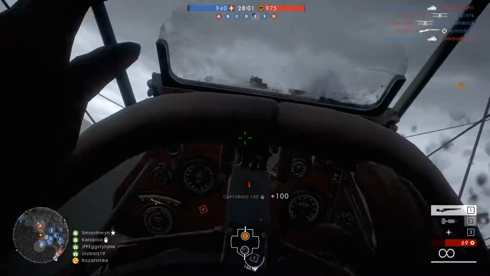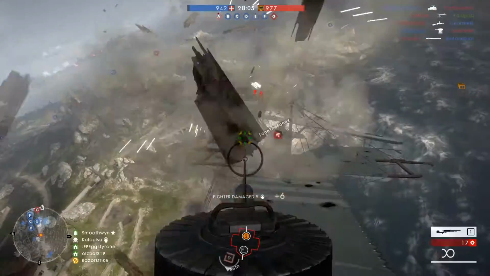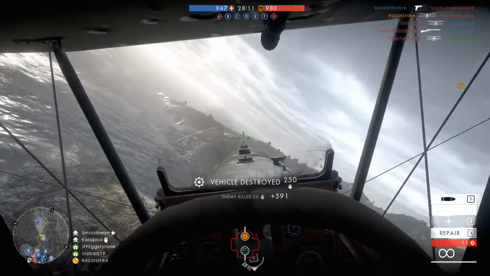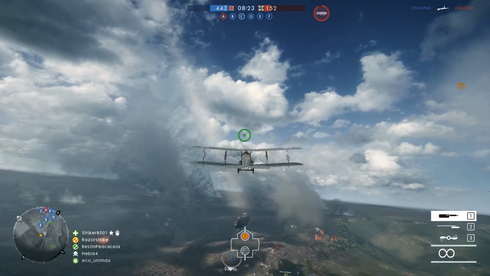Another cool trick for dogfighting too, if you're flying the attack plane, you're flying solo, switch to the gunner seat, take out a fighter plane, then switch back in time for you to not hit a wall or the ground, fly off and repair. Easy kill.